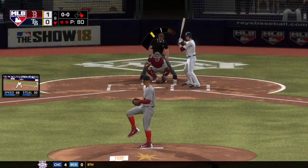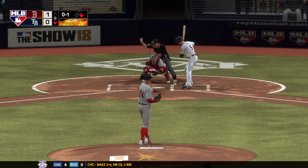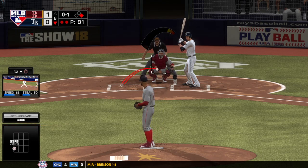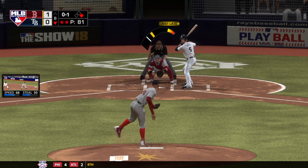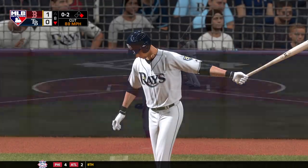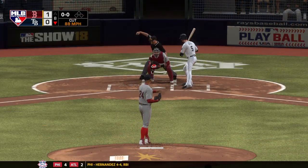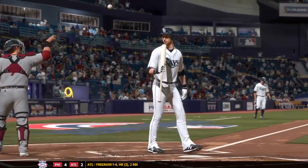Striding in once again, Matt Duffy. An error allowed him to reach base in his last appearance. No balls and 1 strike. That's in there, and he's deep in the hole now, 0-2. That's back-to-back pitches taken for. And we'll have to leave it there as this is strike 3.